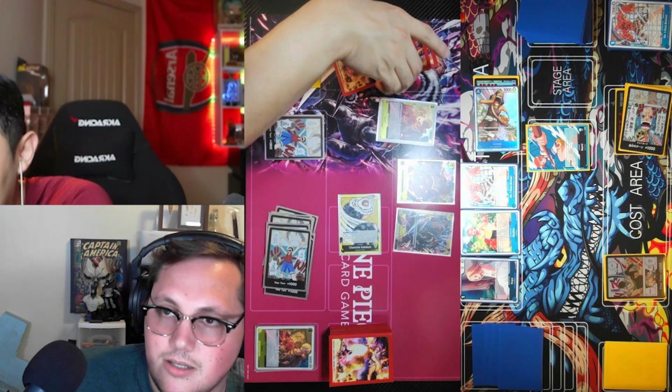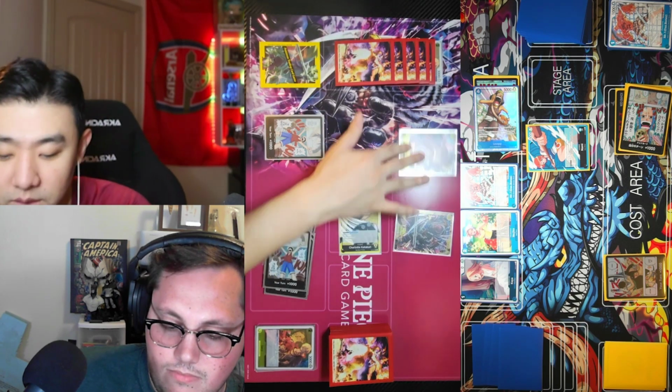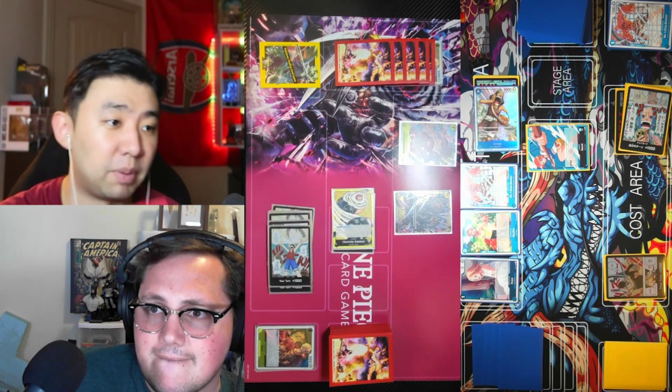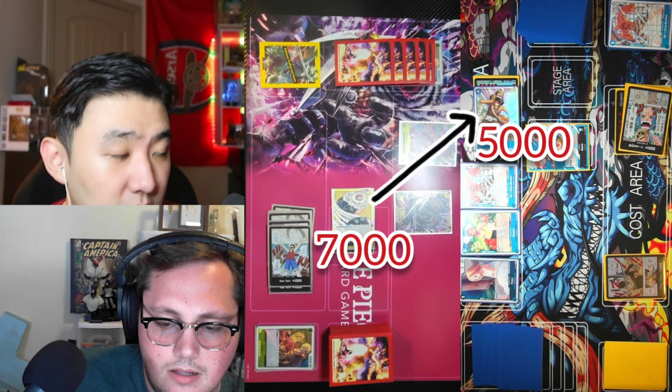Bottom. I'll put him on the bottom. Cool. I'm on the bottom. And then with 1 Don, I'm going to give that to Katakuri and swing 7,000 at your life. But I'm gonna swing 7,000 at Usopp, and I'm gonna look at the top of your life. Let's look at the top of your life together, shall we?